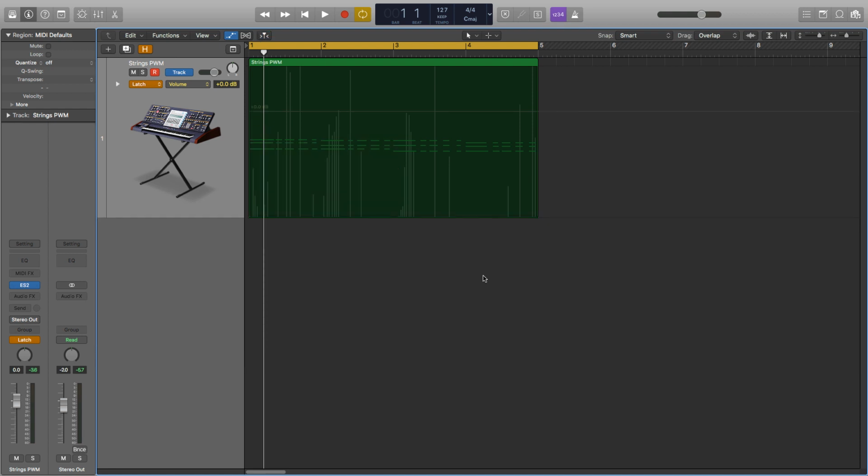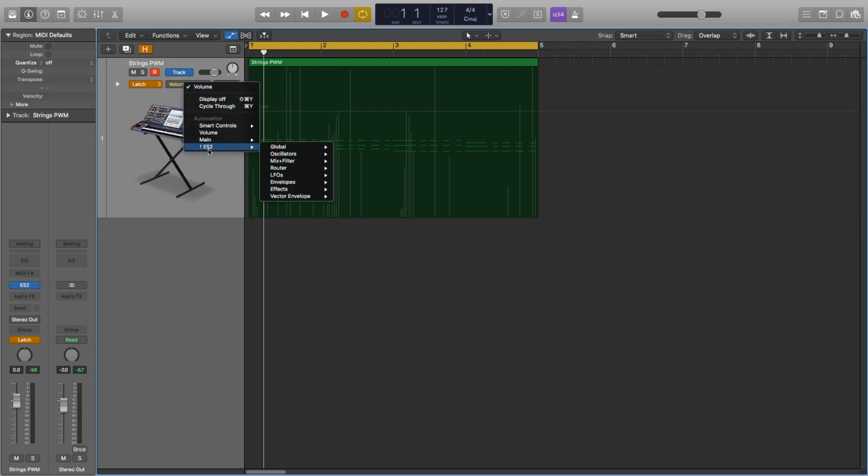Now this method of automation can be used for practically anything and it makes everything feel a bit more human, because instead of just clicking and pointing exactly where you want your automation to be, you're physically doing it and it sounds much more realistic. I also kind of use it as a bit of a cheat to find where the things that I want to automate are really quickly.